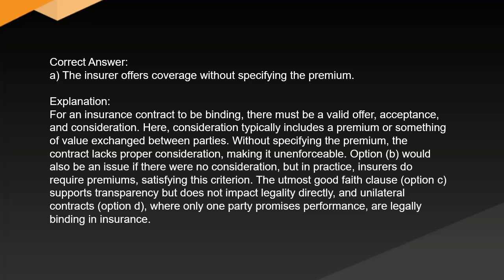Option B would also be an issue if there were no consideration, but in practice, insurers do require premiums, satisfying this criterion. The utmost good faith clause, option C, supports transparency but does not impact legality directly. Unilateral contracts, option D, where only one party promises performance, are legally binding in insurance.